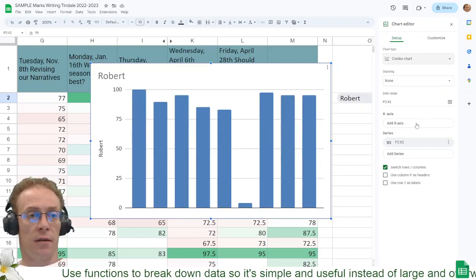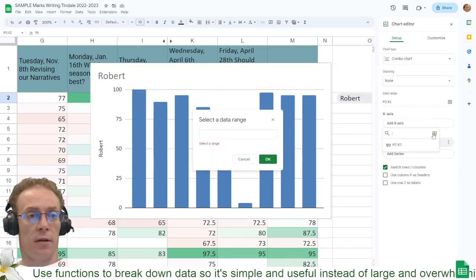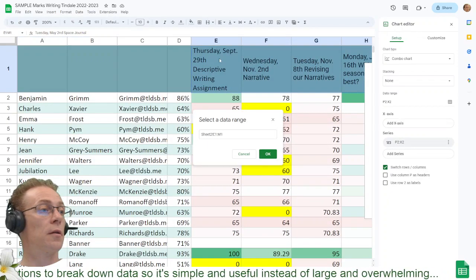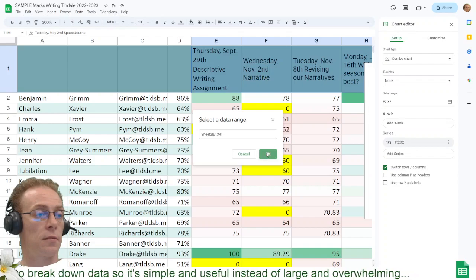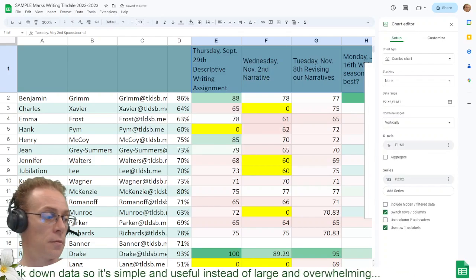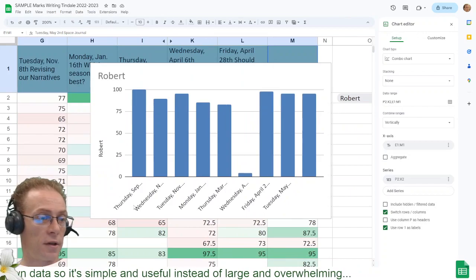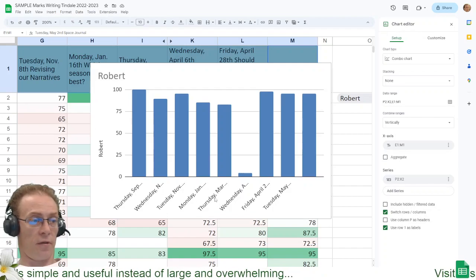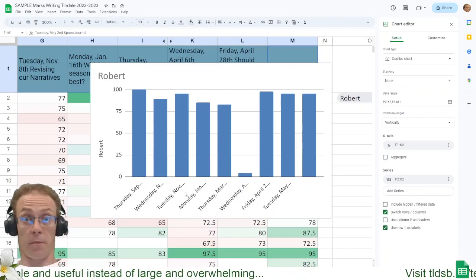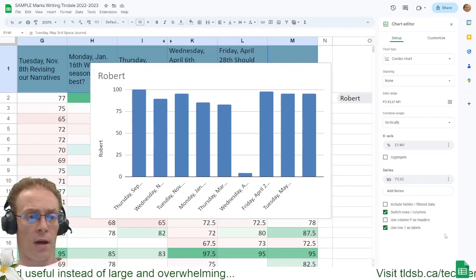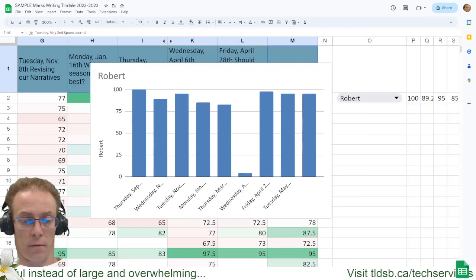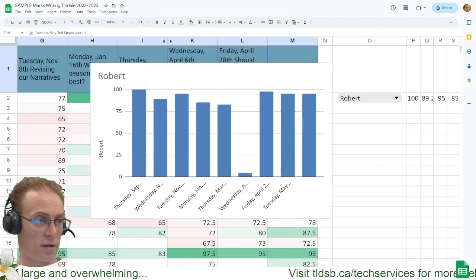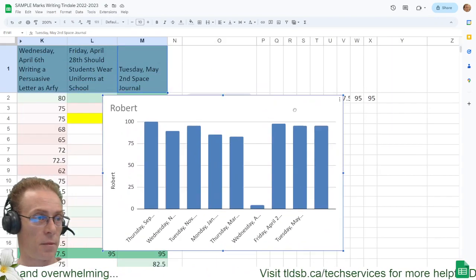I wonder if I can get the x-axis to be up here, right there. By telling it, there we go, telling it to use the E1 to M1 as the x-axis, it just labeled all of these bars so you know exactly which assignment it was that they got the different marks on. And from there, I can close this down. And it means I can just adjust things here. Let me move this over so you can see what's happening.